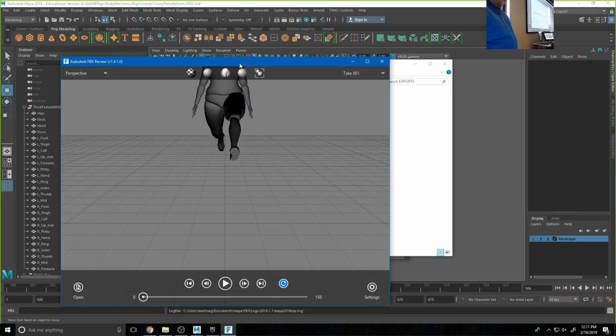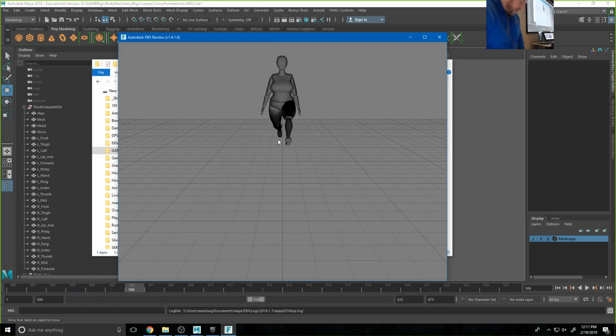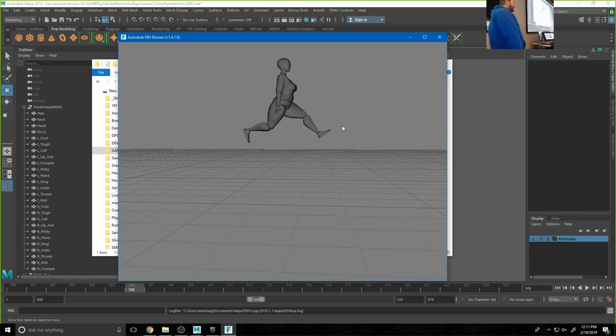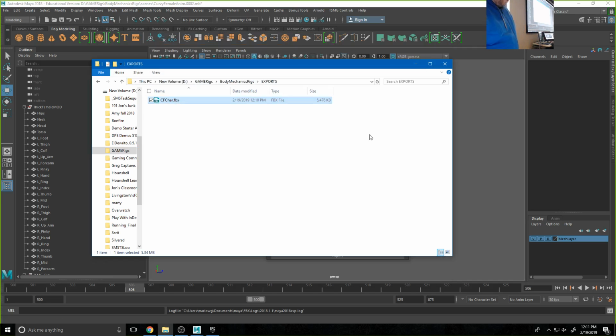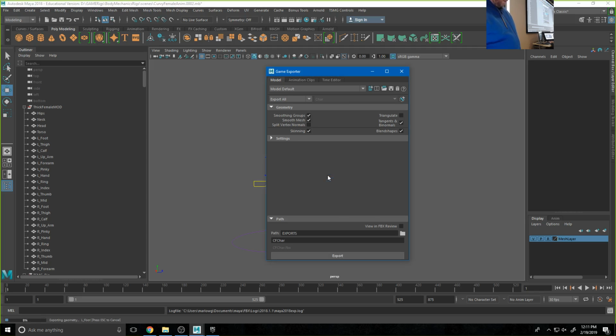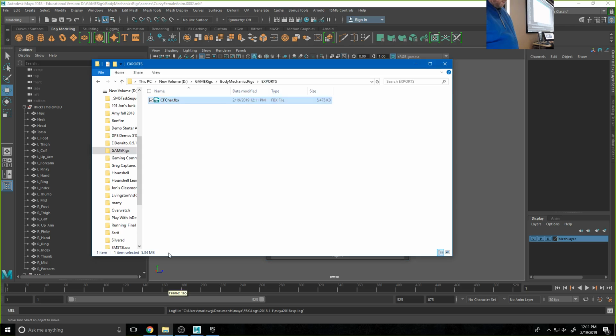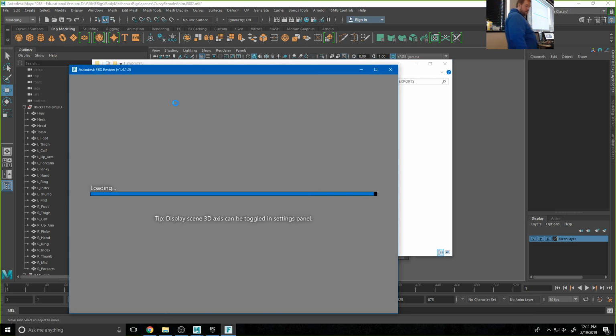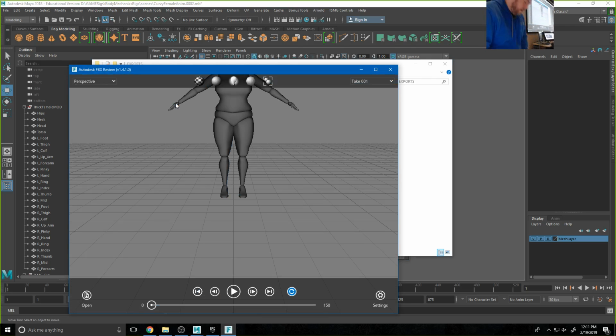So, a couple of things you'll notice. It exported starting with my first frame. I'm all right with that, but in reality, I probably would want to re-export this with my cursor on frame 1. So let's go ahead and try this one more time, see if this fixes it. So I go all the way back to frame 1 when my character is on the bind pose, right? And just hit export again. Yes, I want to replace it. Okay. Yep. There we go. So now we're able to see her.